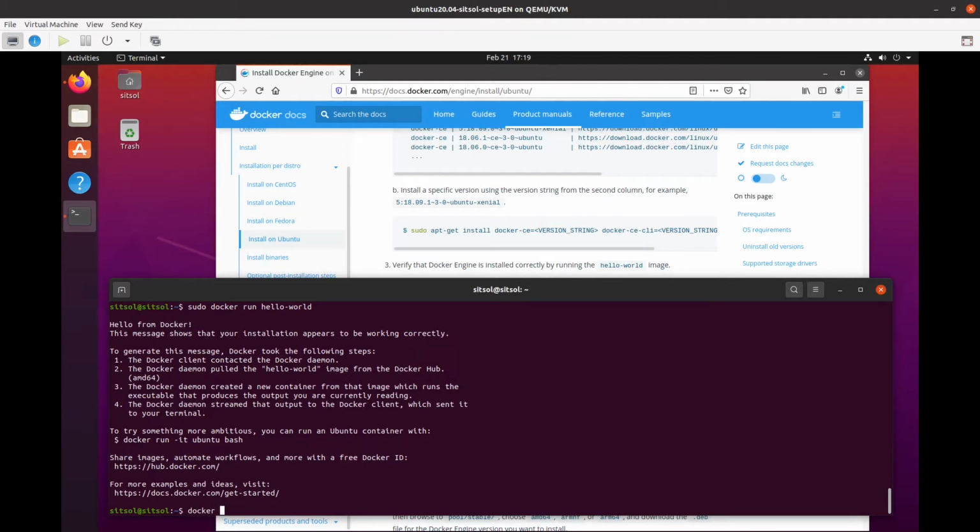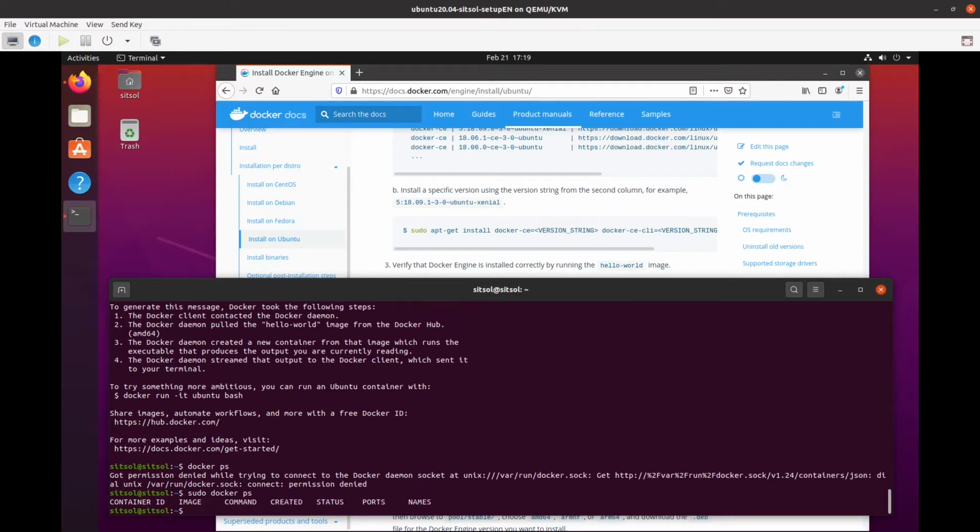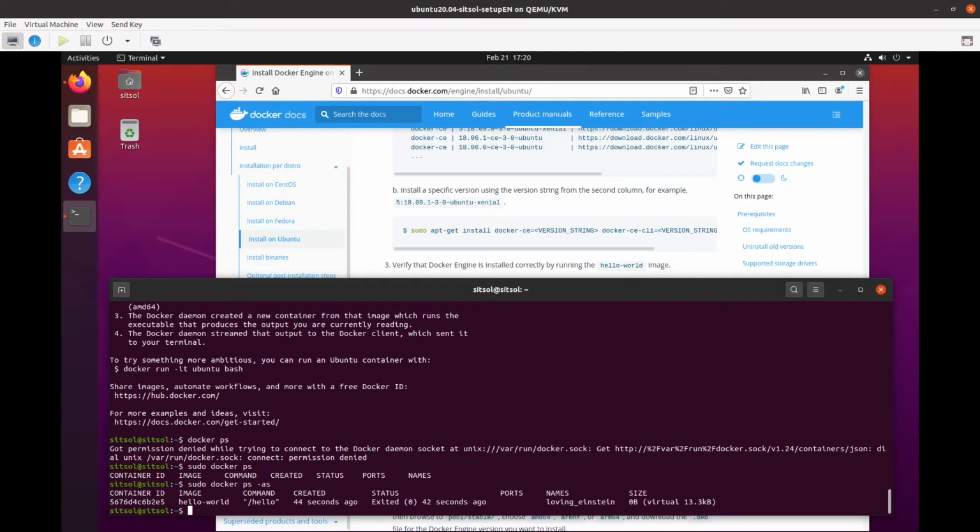At that point, I can list the images that exist. From my standard user, only root can do it, so I got an error connecting. Now I can do it with sudo. It works, but there's no image running. To have images that are stopped, to be able to list them, I have to add docker ps -a, which means anything, even if it's stopped. So the image ran and stopped 32 seconds ago.